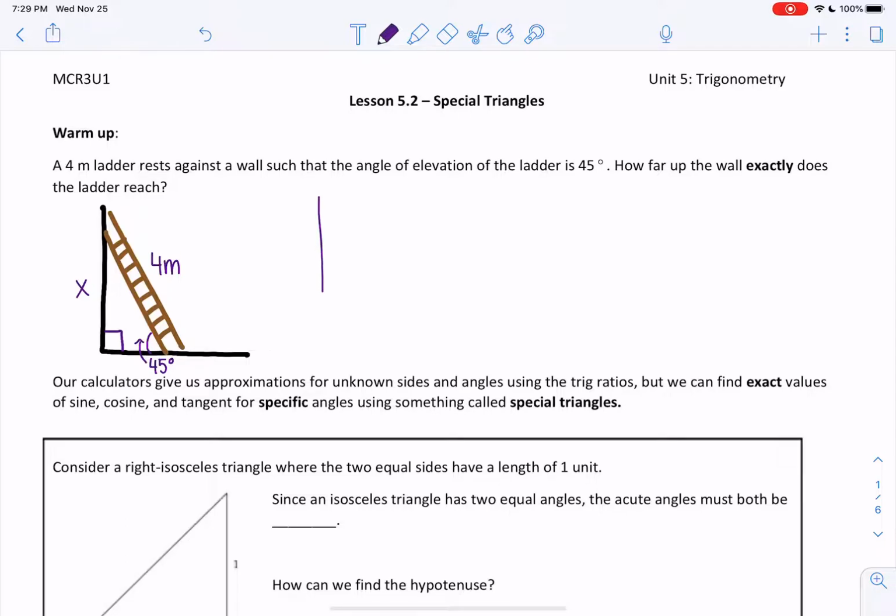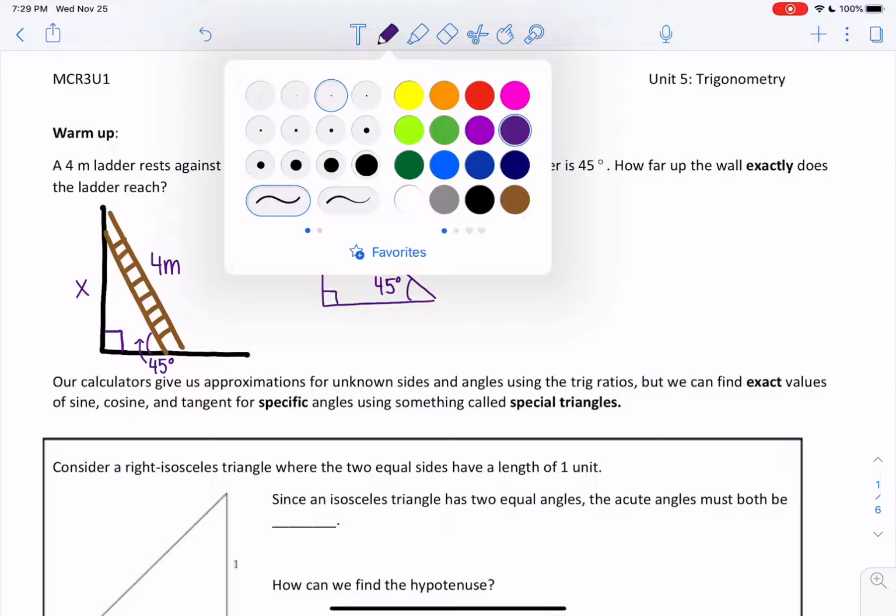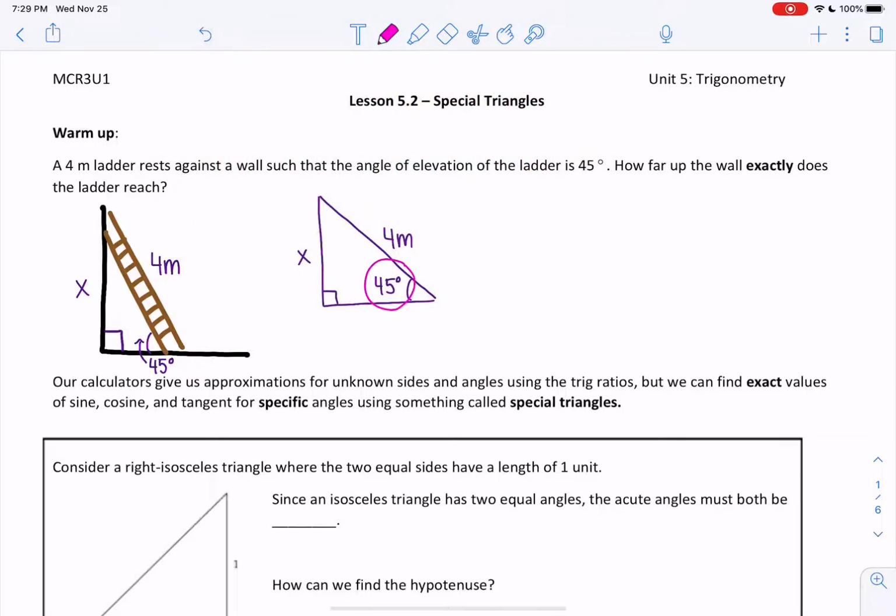So I'm going to quickly draw my triangle separately over here outside of the diagram, just so I have a better look at my triangle. Now, since I have a right angle triangle, it means that I can use my primary trig ratios. So I start by circling my angle, and then I'll label my hypotenuse. My hypotenuse is across from my right angle. Then my opposite side is right across from my given angle. Because I have values for opposite and hypotenuse, we can use sine.